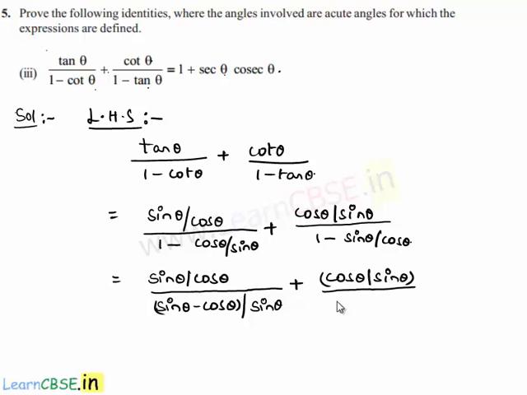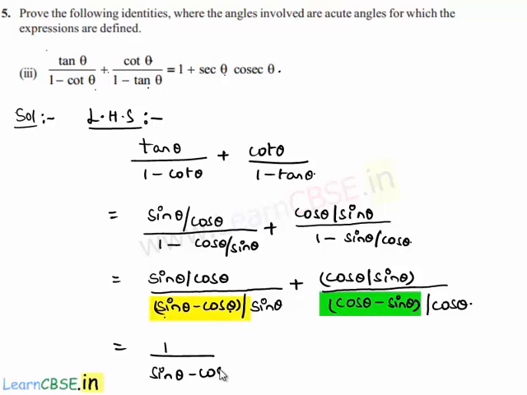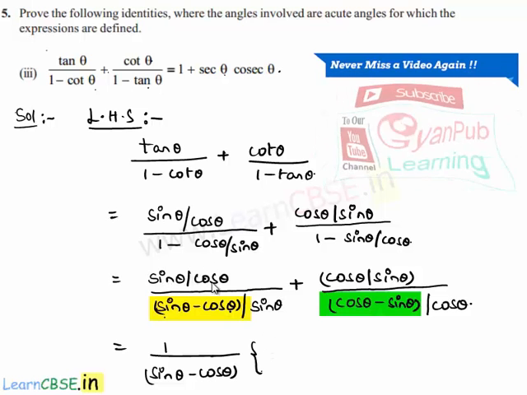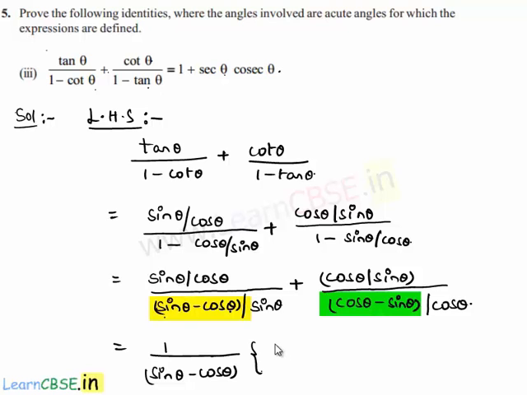Let it remain same in the numerator, and in the denominator we get, if we take cos theta as LCM, cos theta minus sin theta whole by cos theta. Now in these two terms, if we observe clearly, we can take common 1 by sin theta minus cos theta. So by taking 1 by sin theta minus cos theta common, we get inside the bracket numerator sin theta by cos theta remains same, and if we send sin theta to top, then it becomes sin square theta by cos theta plus, and here it will be minus 1 as we took sin theta minus cos theta common. So if we send cos theta to top, then it becomes minus cos square theta whole by sin theta.